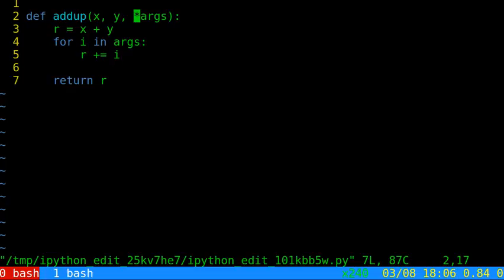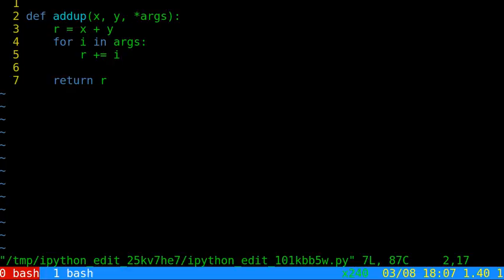Here it means unpack. Actually, inside the function it is packing when it gets invoked. When the function gets called, it will pack all the rest of the arguments into ARGS. Star, if you look at it as a wildcard, then it's anything following x and y.